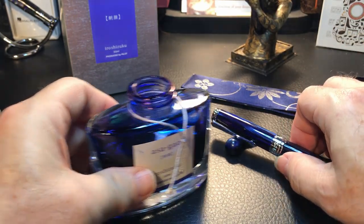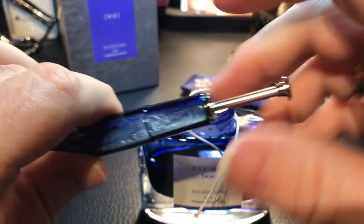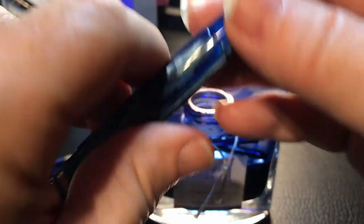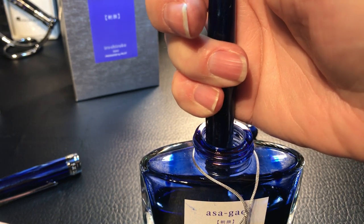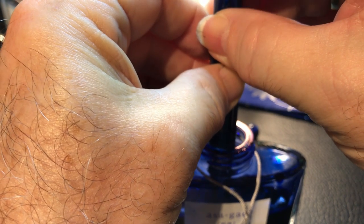Our Iroshizuku Asagao. Open up the back button — very easy to do. Turn it the other way. I want to make sure that I close that because I had greased it up. Yep, it's closed. I like that you don't have to use a tool to open that up. Put it down in the ink, push it down — here's some bubbles. That spring is very strong. Just keep pumping it until you don't hear any more bubbles. I think that's a nice bright blue — that should do us nicely.